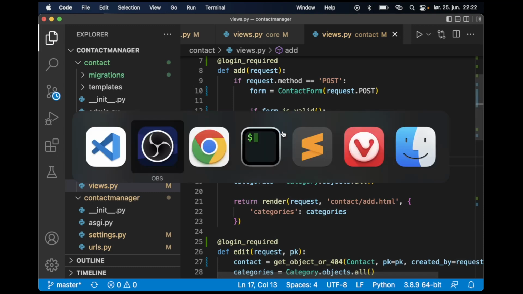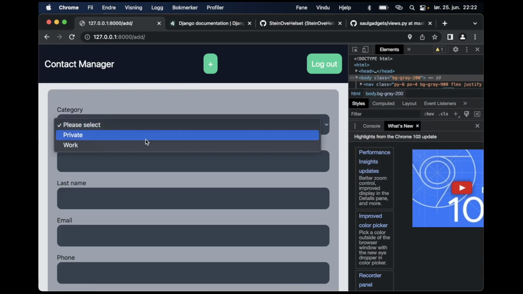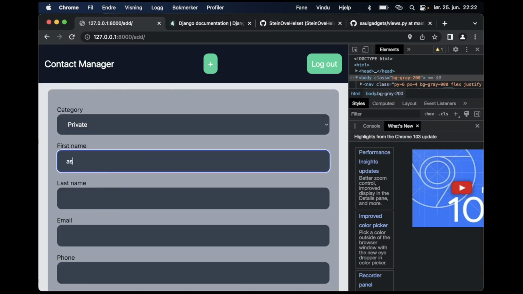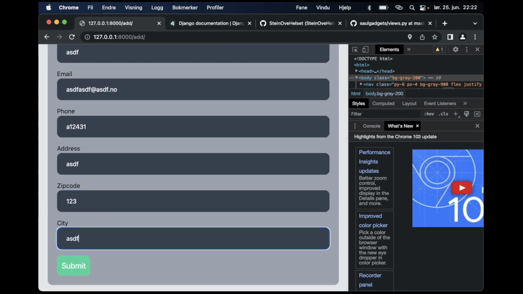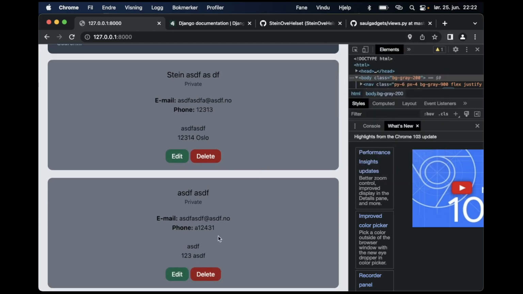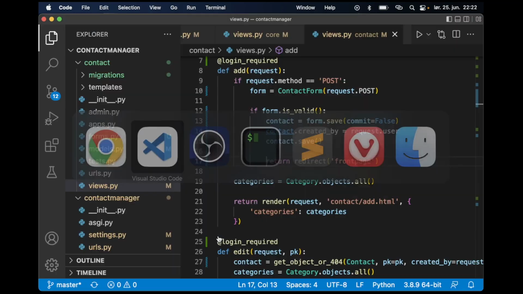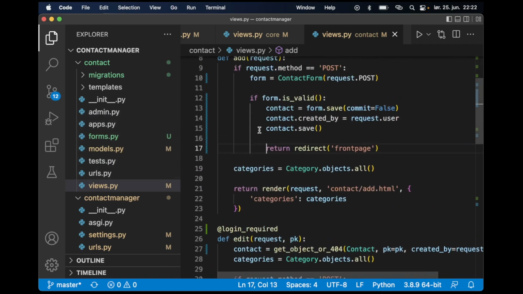So let me save this and try to see if it works. Plus, have the categories here still. No changes there. Submit. Yes, so now it was added there. Nice.